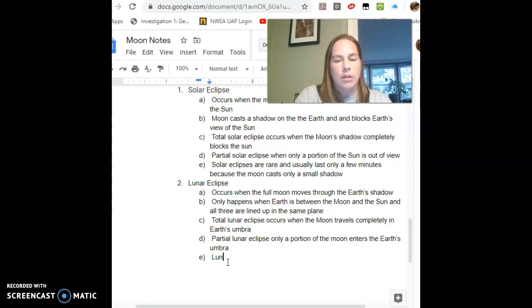And finally, a lunar eclipse can last for hours, and can be seen by any part of the Earth with a view of the moon at the time of the eclipse.